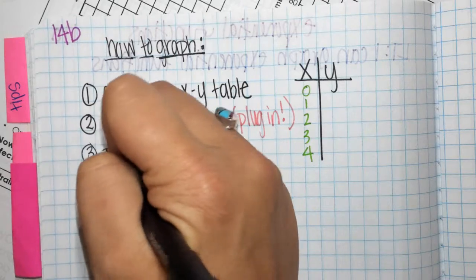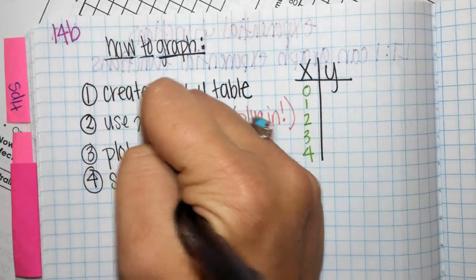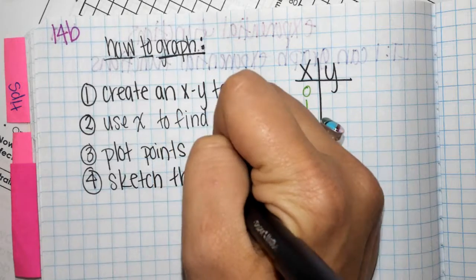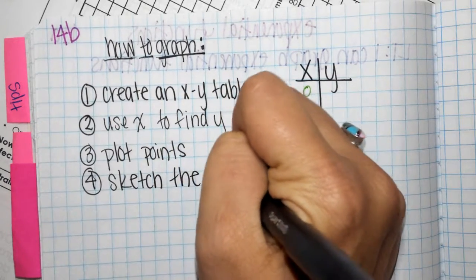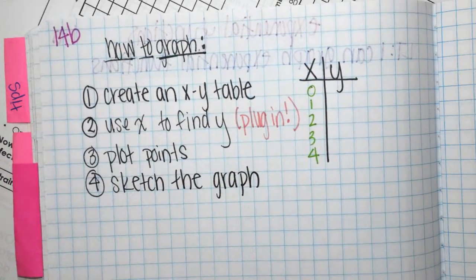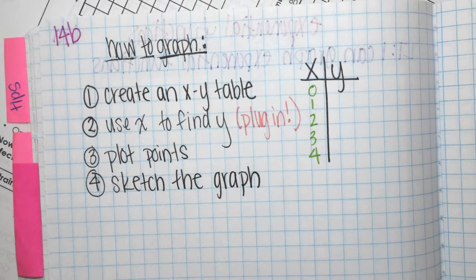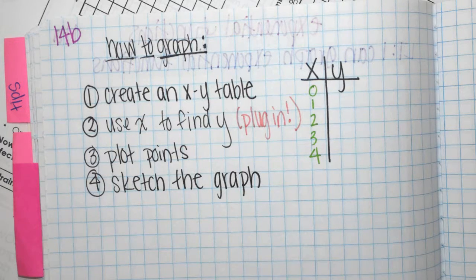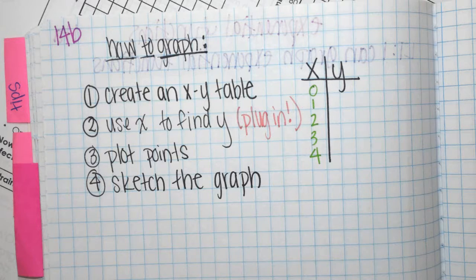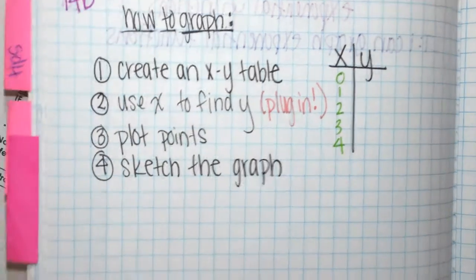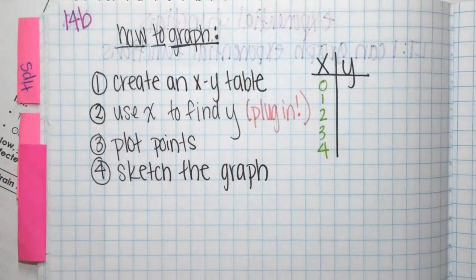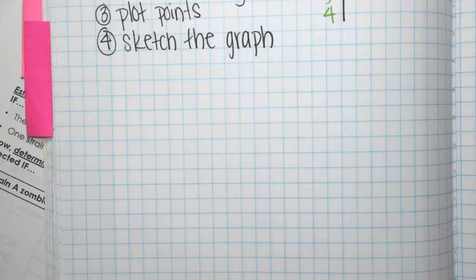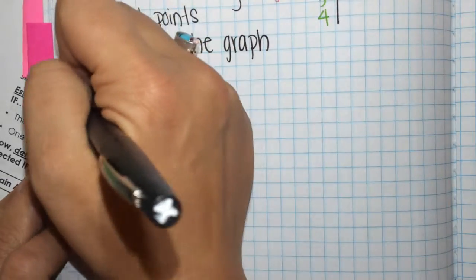And the last thing you do is sketch the graph. Are you ready? All right, so we're going to start by doing 2 growth functions, and then we're going to do 2 decay functions, and then we're going to add in some numbers and have fun. On Monday, we're going to play a card game to match them up, so you're going to need to pay attention. Are you ready?